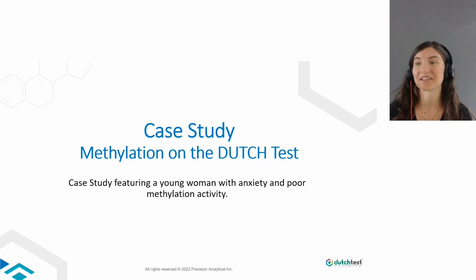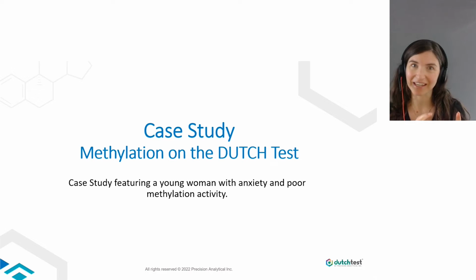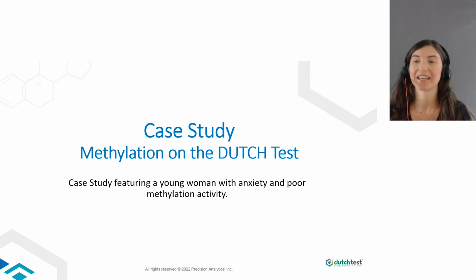Today's case study is all about that methylation activity fan gauge on the DUTCH test. So if you've ever been looking at the DUTCH test, looking at your patient's results or maybe your results, and you see that little methylation activity and it's pointing high or it's pointing low and you don't really know what to make of it, this is a good case study for you. So we're talking about a young woman with anxiety and poor methylation activity.